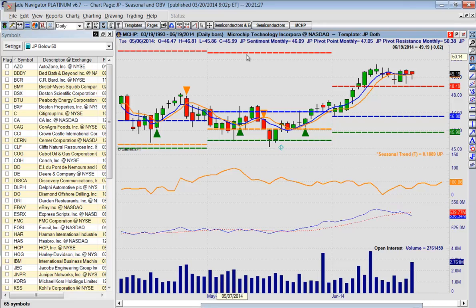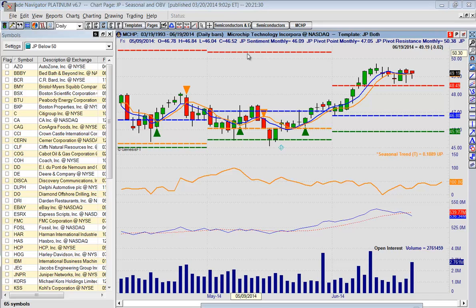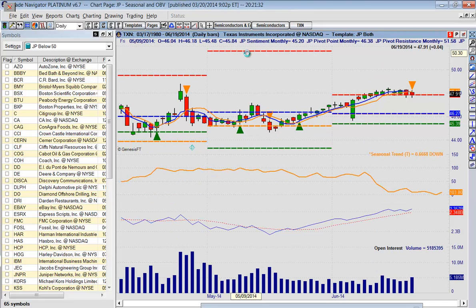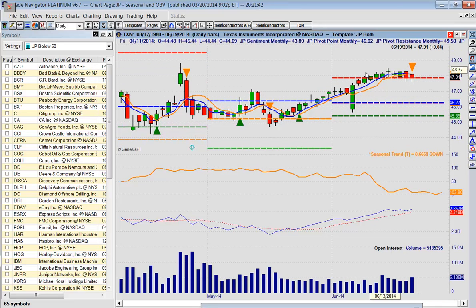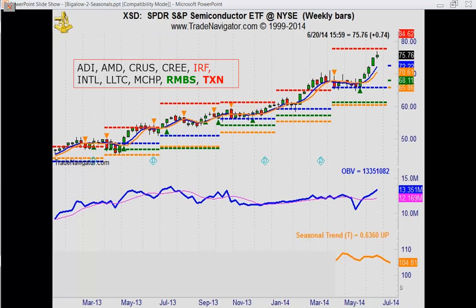This is Microchip Technologies. And we take a look at a company like Texas Instruments, even though it's not a name that comes to us as a semi-chip maker. Intel more does that, right? But when I start to look at multiple stocks within a sector that all have that same pattern, where the market rallies and it stalls, I start getting a little bit more evidence that perhaps this is a sector that's getting ready to turn.